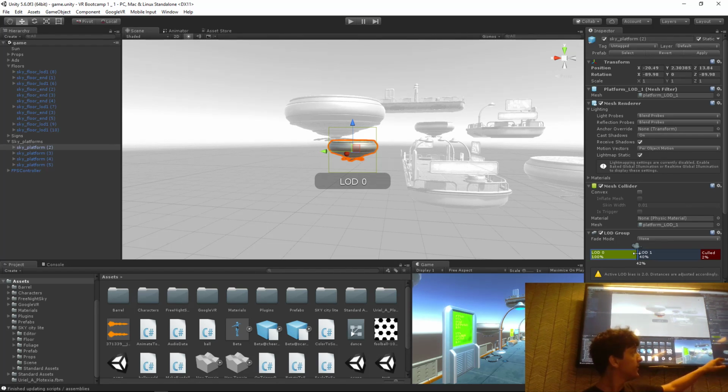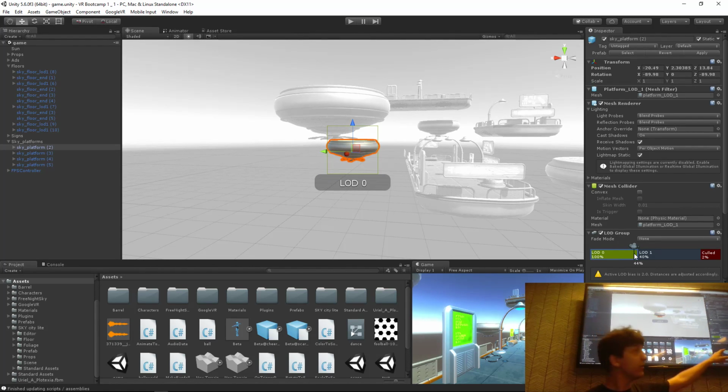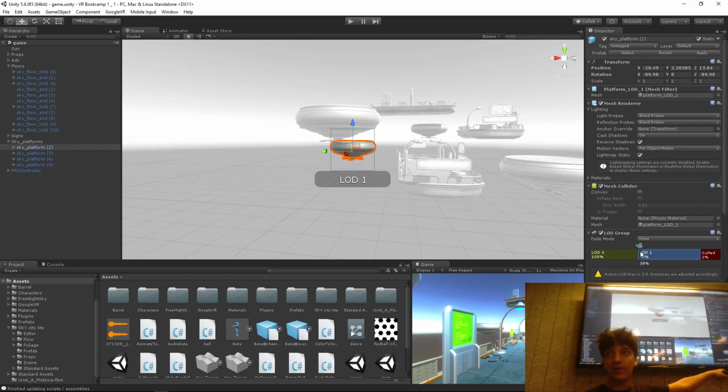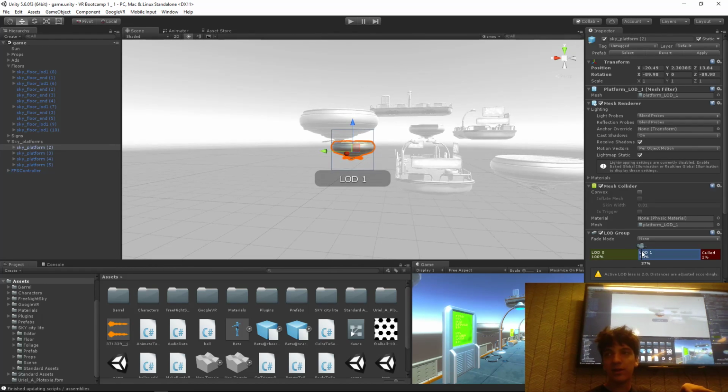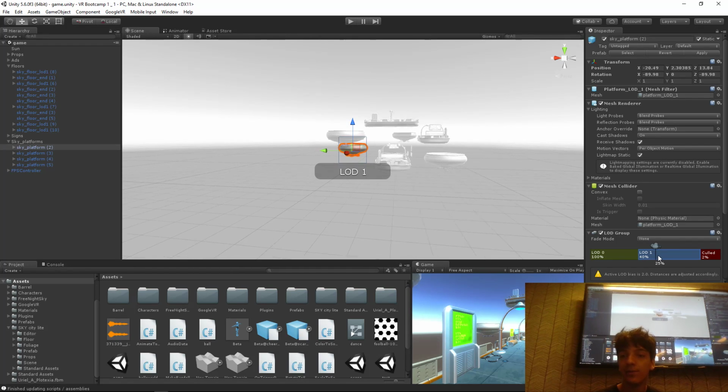But notice how when I pull on the bottom right, it says 1,700 triangles, and when I go to LOD1, it's 778 triangles. So we're reducing it by more than half the amount of detail when you're looking at this platform from far away. Since you're so far away, you don't need to see that many details. You won't see them.